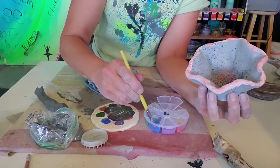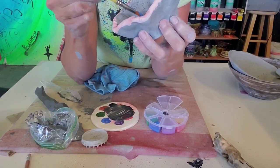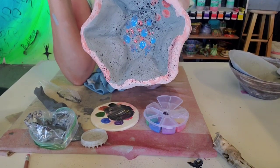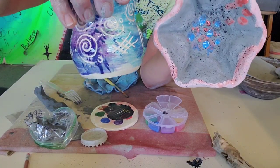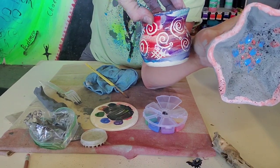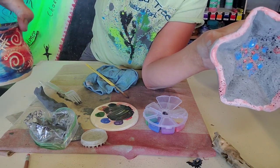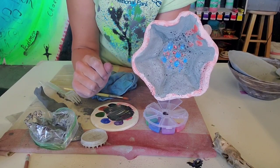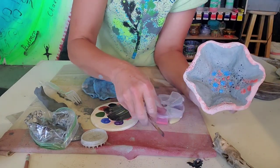Get my brush, get some blue. And when you start to layer colors, you're not quite sure how the colors are going to come out. And this guy here that I made, I really layered up my colors and see how they vary in reds and purples and turquoise and blues. I just really layered my colors up and let it dry, then after it gets fired, after you get it back, it'll be a little bit more of a surprise of what your colors did. Okay.